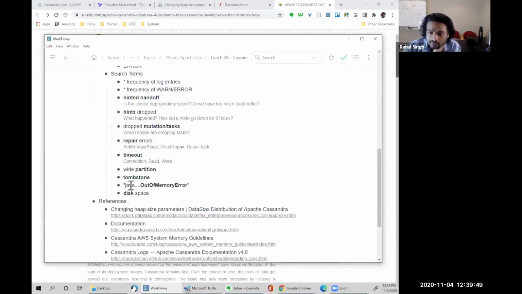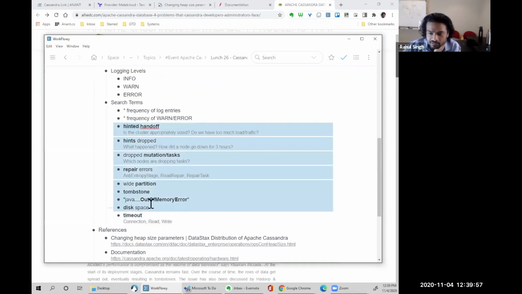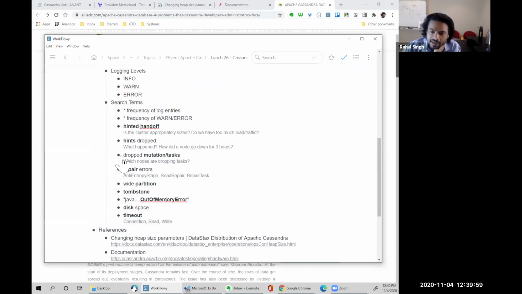If you think about it, this is pretty much what the user will see, right? They'll see the timeout. They're not going to see any of this stuff, okay? They may get a notification saying that, hey, unable to meet quorum or whatever, but ultimately it'll come down to a timeout, okay?